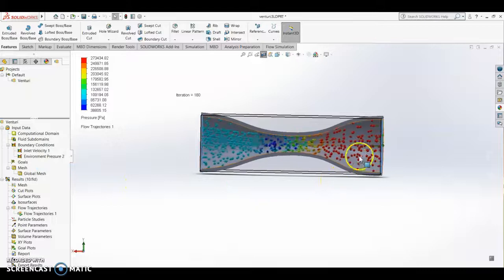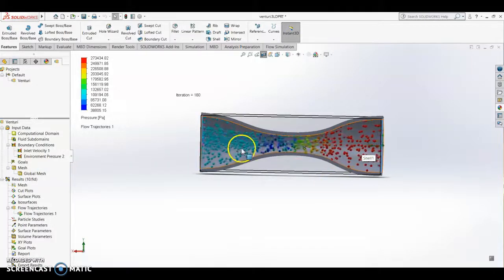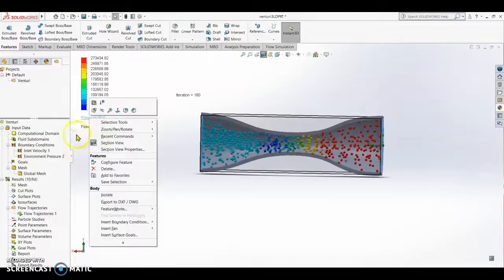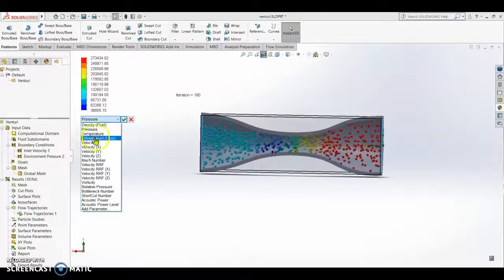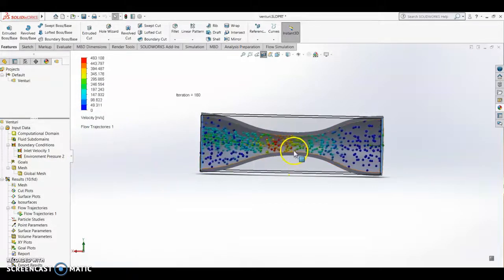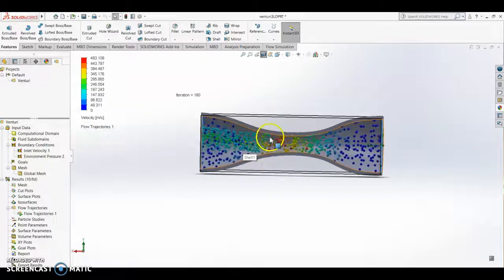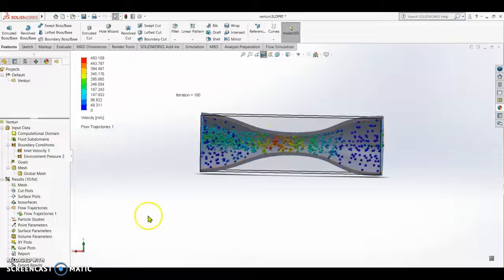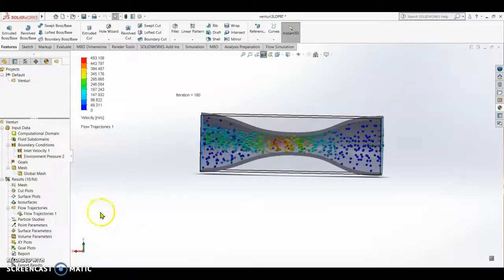So you notice that this is the pressure. Now we can change this one to velocity. Check. Now it's the velocity. So the fastest is in this area, and this area is also the lowest in pressure.